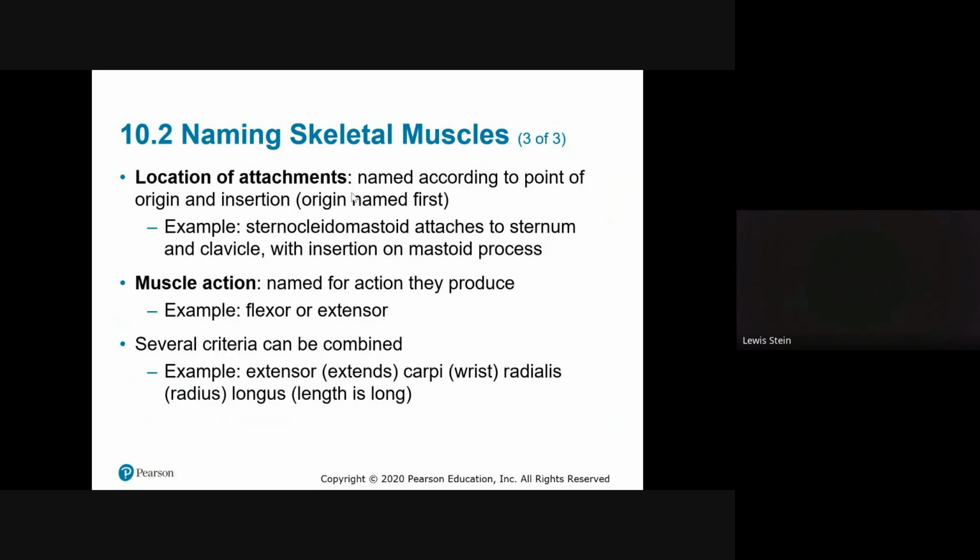The mistaken notion of origin and insertion is that the origin is the big place where it attaches and it's moving it from. So, I mean, take the biceps brachii. You're doing a curl. I'll buy that. So you've got a couple of weights and you're doing a curl. You're flexing your forearm upon your arm. But if you're doing a chin up, that's really the fixed point and you're pulling up your torso. So it's working from what would classically be insertion to origin. So attachment, in this case, would be a proximal and distal attachment.